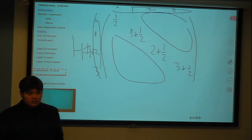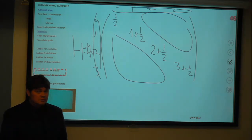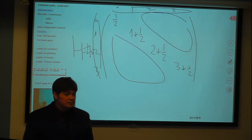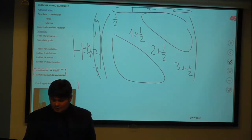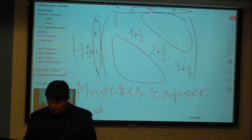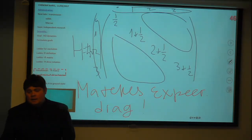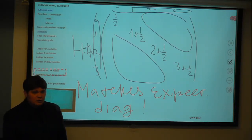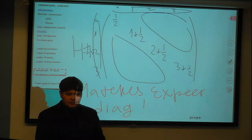So we do have matrix form of Hamiltonian operator. And does it match our expectation about diagonal form? Right? Matches expectations. Diagonal form. We do not have time for the next step to do it mathematically, but I'm going to announce so that next time we will have a little seeds in our brains.